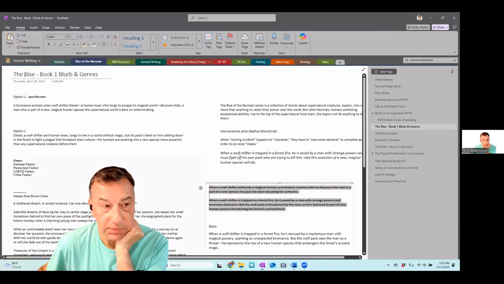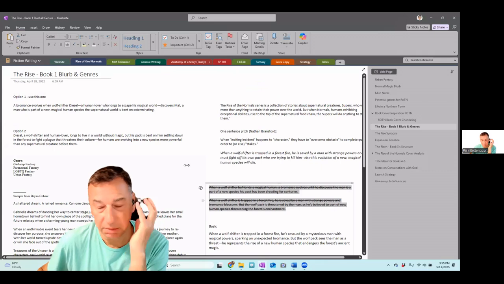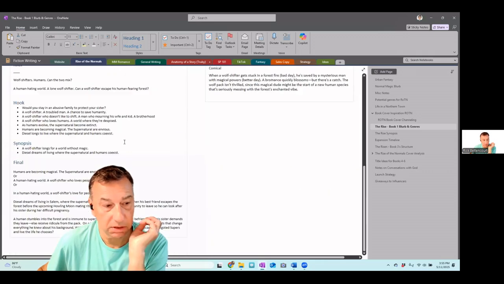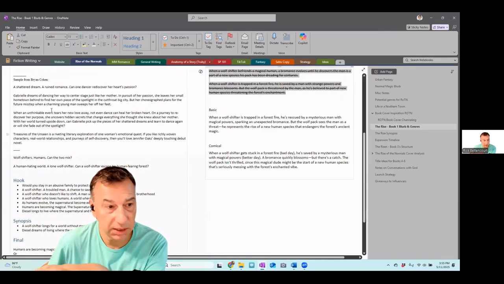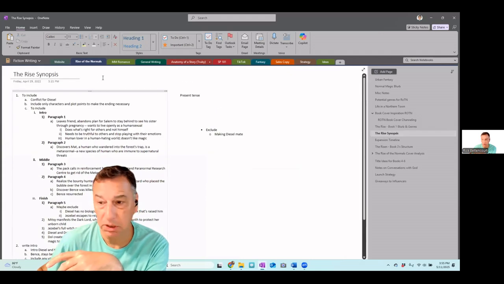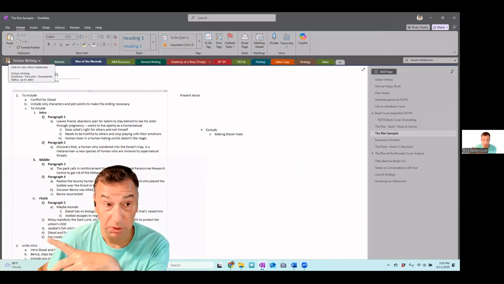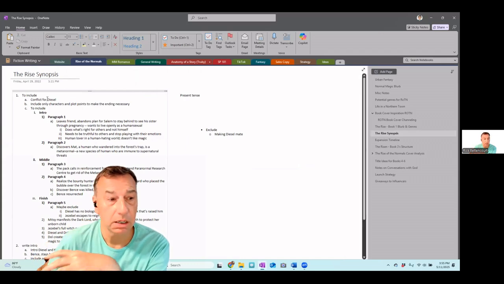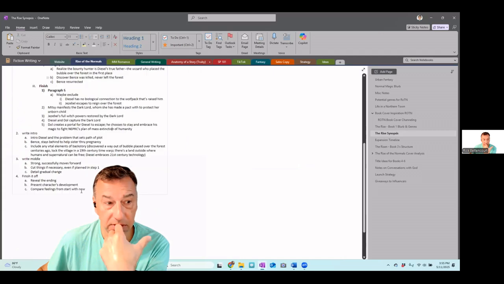So I have some ideas about the blurbs. I've been obsessing over blurb ideas for this for quite some time. So this is just a page in a notebook that I have for blurb ideas. Here's a page in my fiction writing notebook, on the Rise of the Normals tab within there, for ideas on the synopsis.